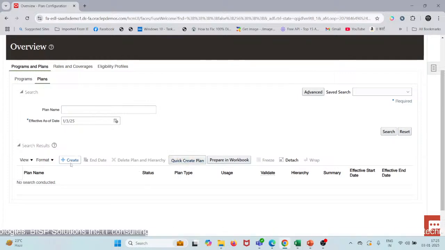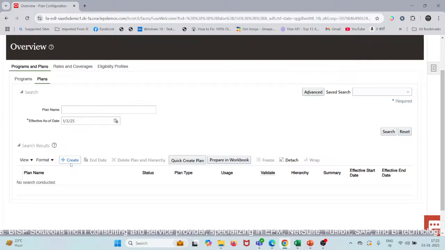The second is the normal way, where you have configuration to apply, and everything you will be doing over here. Eligibility profile, life event, these things you will be including when you create in a normal way.